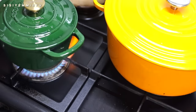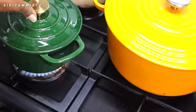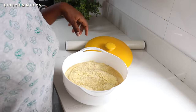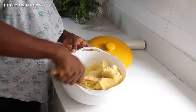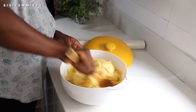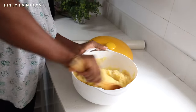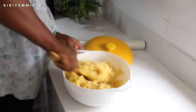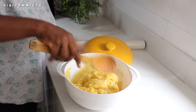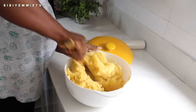Because I allowed the eba to steam, it would be easy to make now — I'm just going to turn everything together. People have different ways of making eba; I know some people make theirs on the stove with the cooker on. Let me know — what kind of eba maker are you? Do you make yours in the bowl or on the stove?